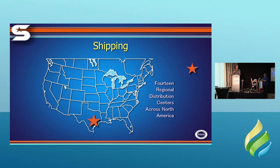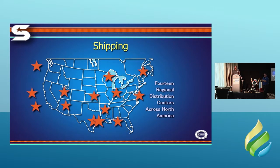So once we manufacture it, we actually have to get it to you out in the operator's world. How we do that is from the manufacturing facility, we send it to distribution centers. Those distribution centers will then send it to the end user or the distributor. For us, we have 14 distribution centers across North America. Other manufacturers will locate theirs strategically however they want. Our idea was to make sure that nothing is more than one day away.